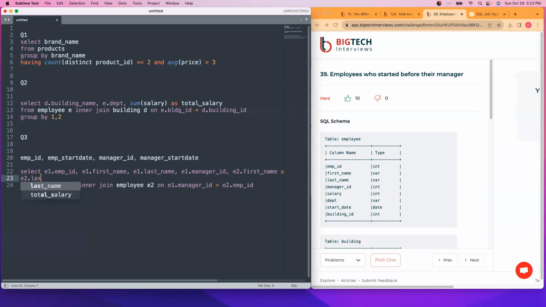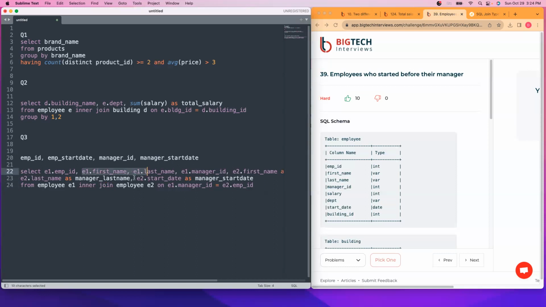And then we can get the manager's last name from the second table. And then the start date of the manager will again be from the second table. So this would give the information that we are looking for.